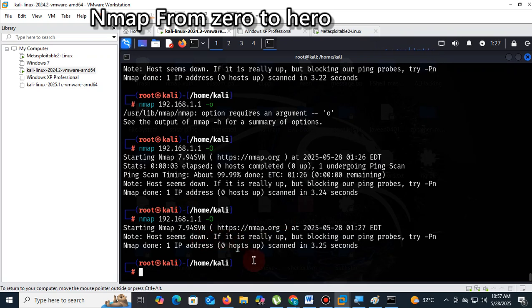Oh, it is down. Okay, I have not assigned the IP address. The IP address is wrong. That's why I'm getting the error. Actually, I need to give the IP address of the Windows computer, which is 0.211.